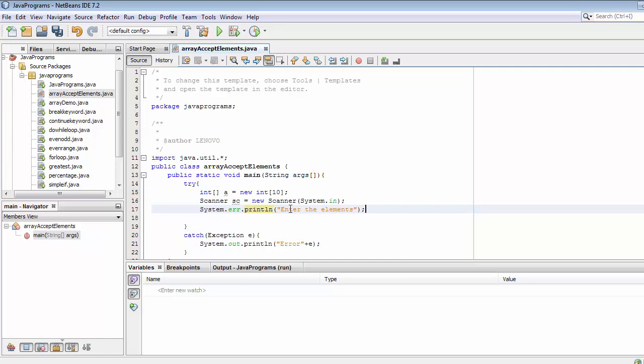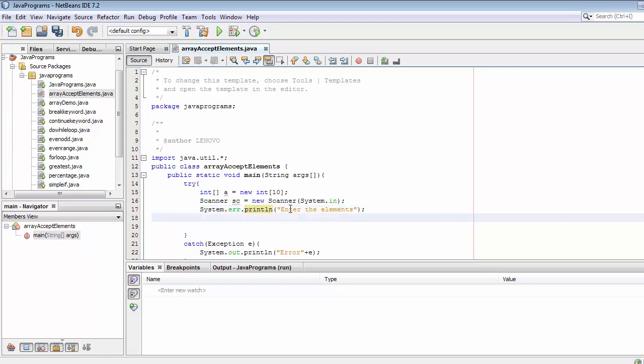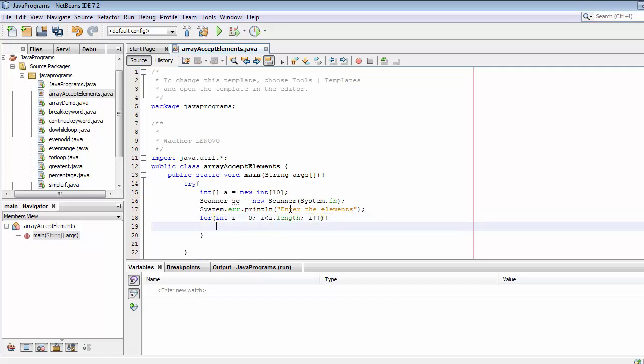Then I'll create a for loop. Inside this for loop I will create a variable i equals 0, i is less than a.length, and then i plus plus.